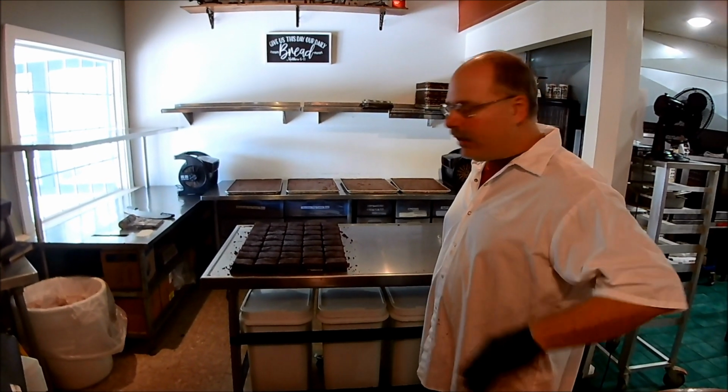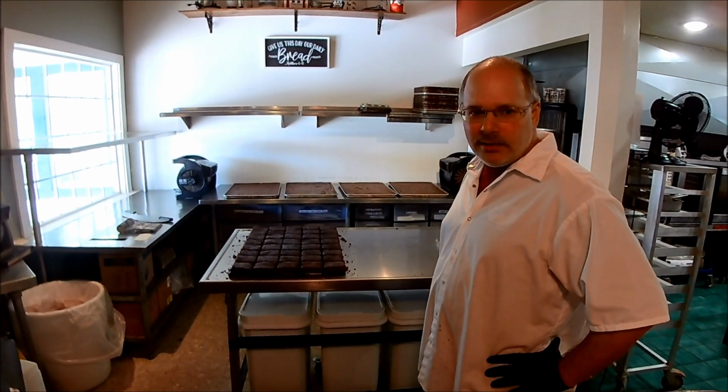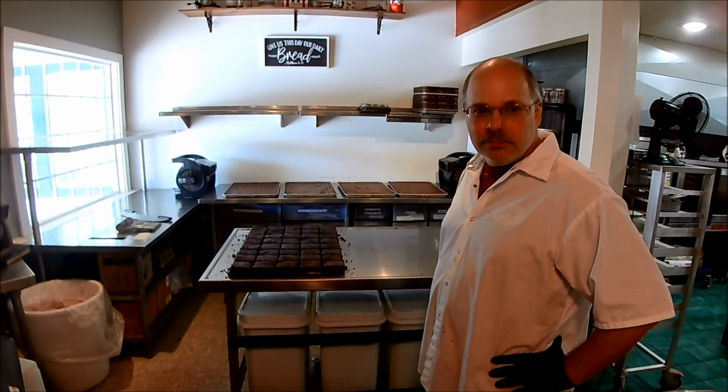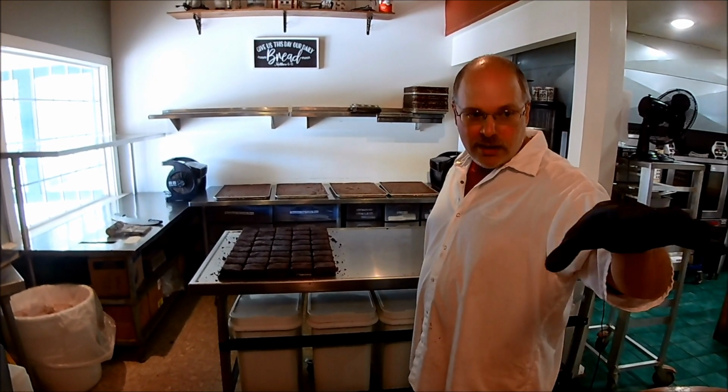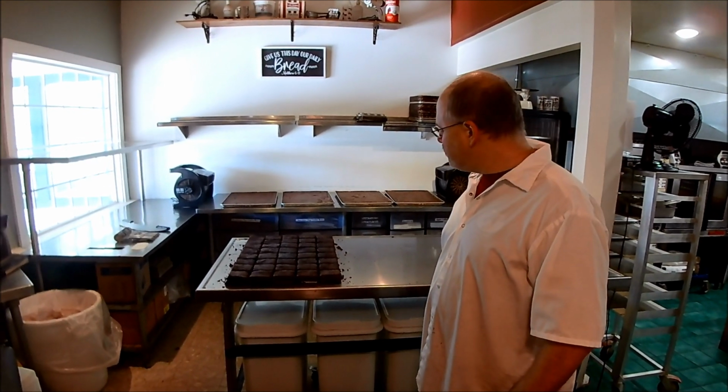Came out of the oven there? Yes. We let them cool down a little bit, and then she'll cut them. And then we individually bag them, and then we put them out for sale out front, and then we also sell them to the Apple Barn. Awesome. Thank you so much.